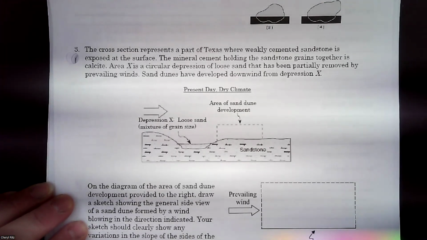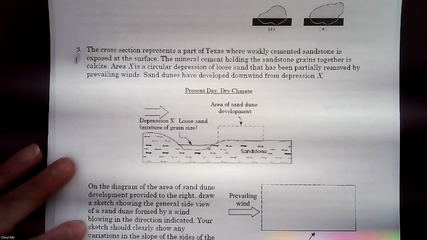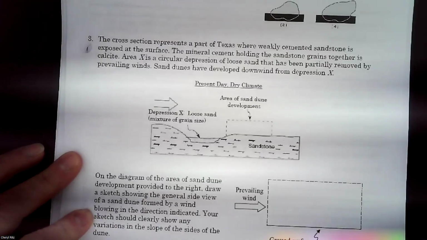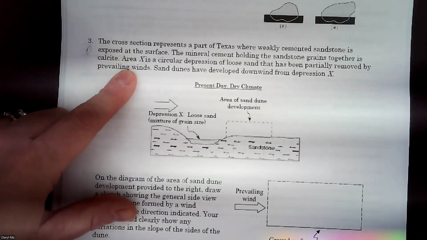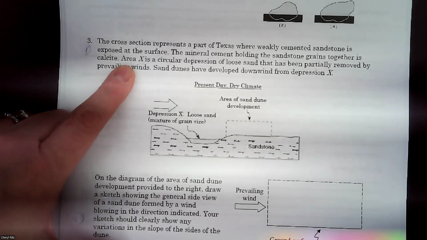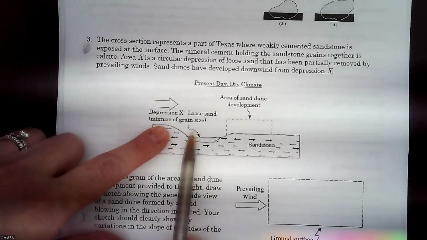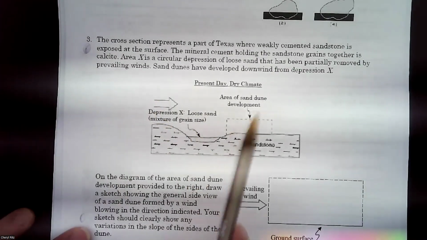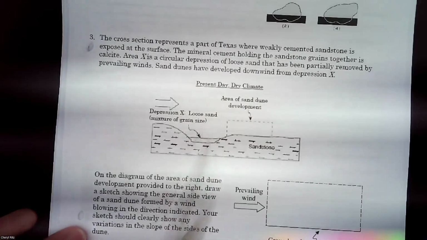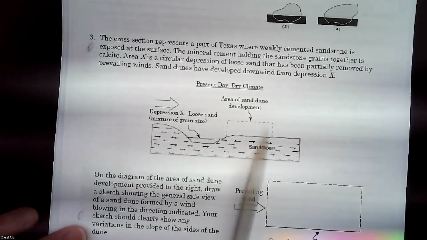First thing you should have noticed is that there is a boatload of reading here. What is the number one rule? Read all the words. So there is a whole paragraph up here that you should have started to read. And up here is telling you that they are in Texas, where there's sandstone. And then they tell you that this area has loose sand and that a sand dune is going to develop in this box. So guys, what is this loose sand going to do? Blow around. They're telling you it's going to make a sand dune here.